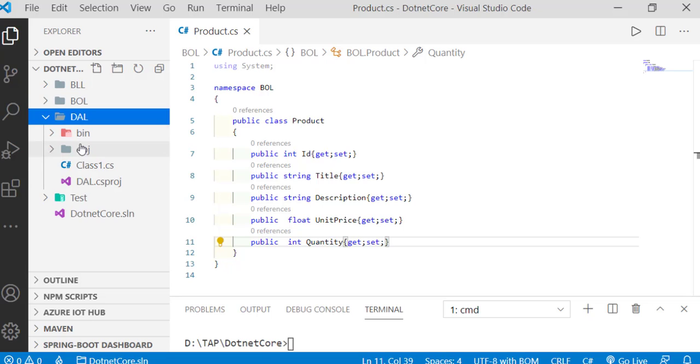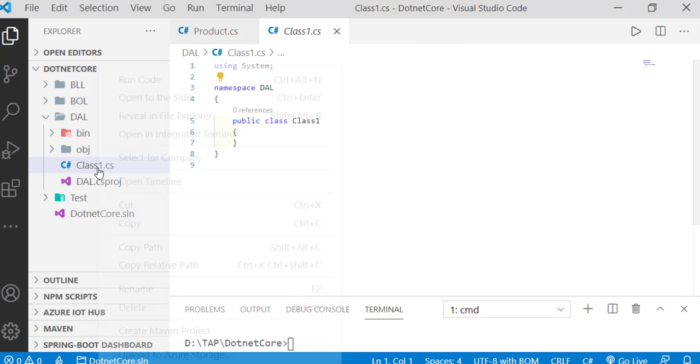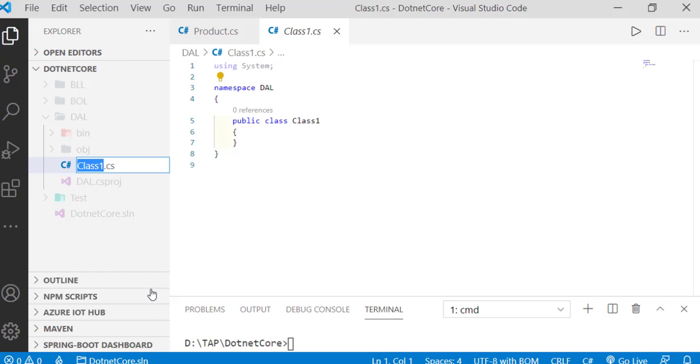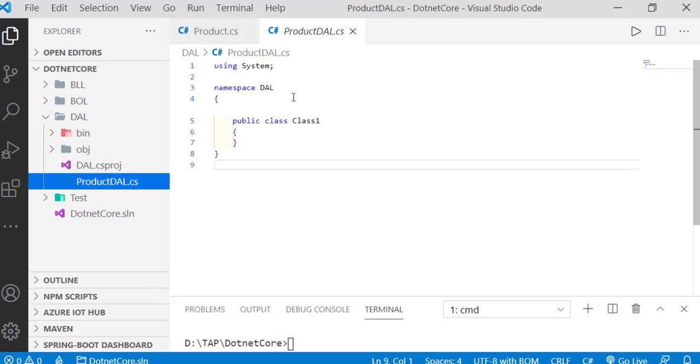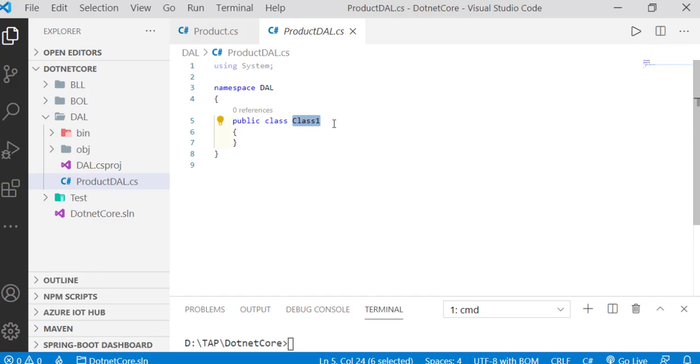Let us define one more class under the DAL class library project as ProductDAL. So the ProductDAL.cs file will contain the ProductDAL class.